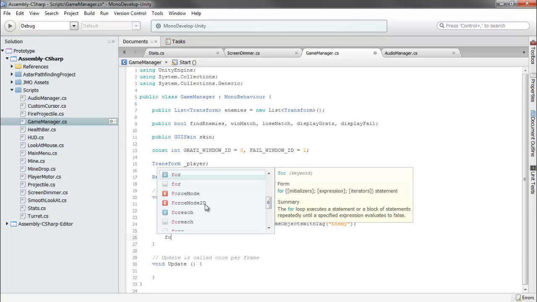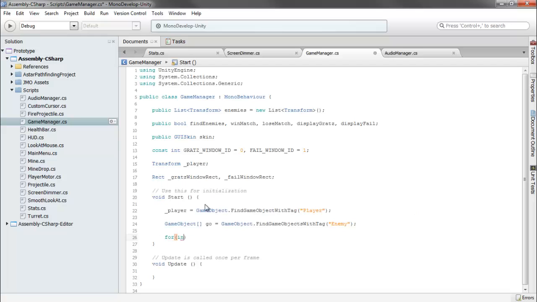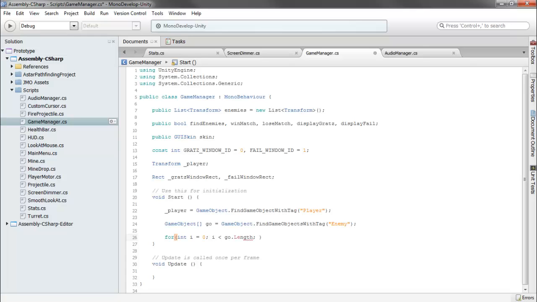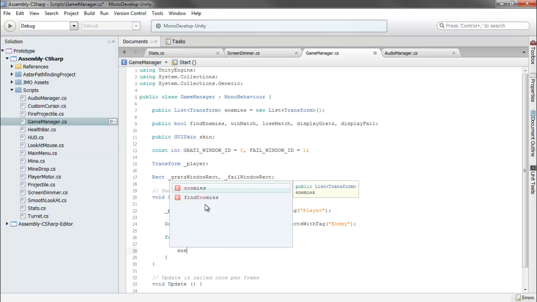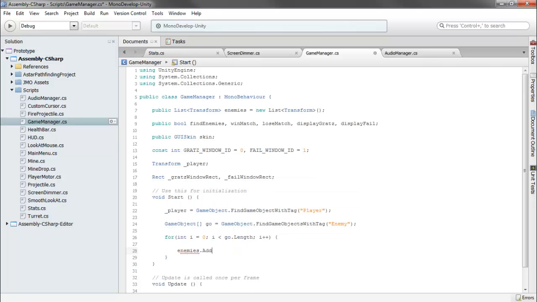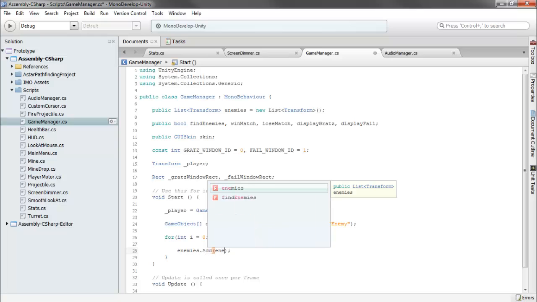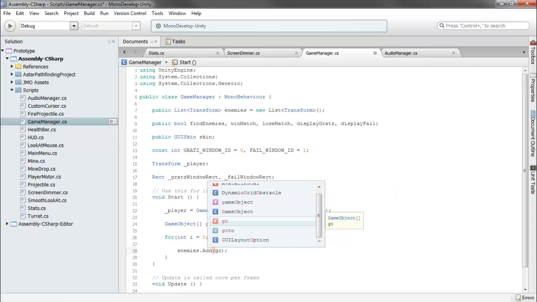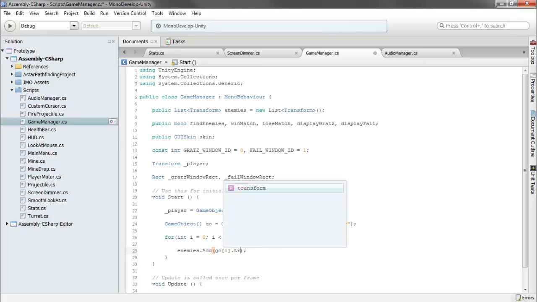And then we'll say for int i is equal to 0, so we're going to set up a for loop, and i is less than go dot length, then i plus plus, and then we'll add our enemies. So go i dot transform.